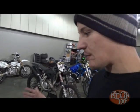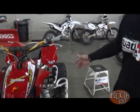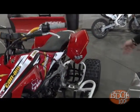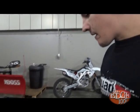PP does our rear shocks. They make them super stiff. You add Nerf bars and stuff that catches your feet, because obviously if your foot gets run over by the tire, it's pretty painful. And then obviously just rims and tires, whatever we like.